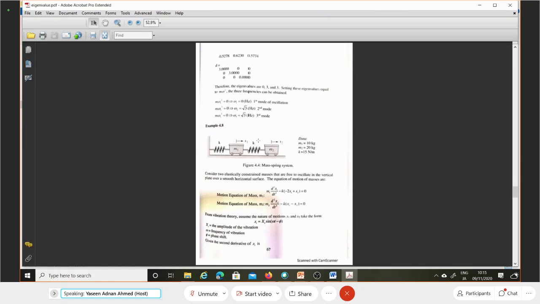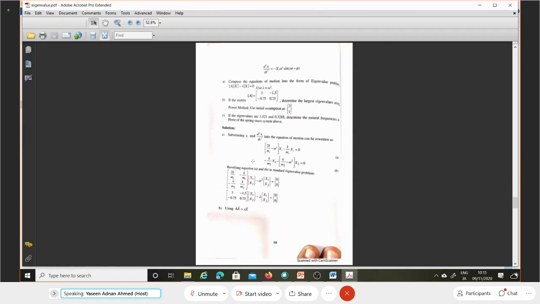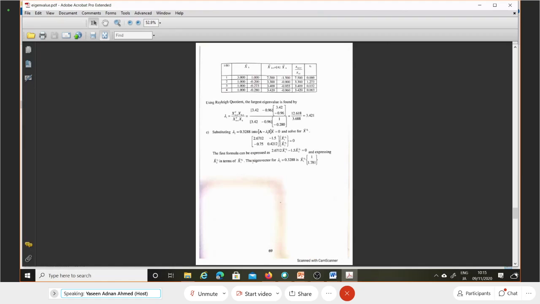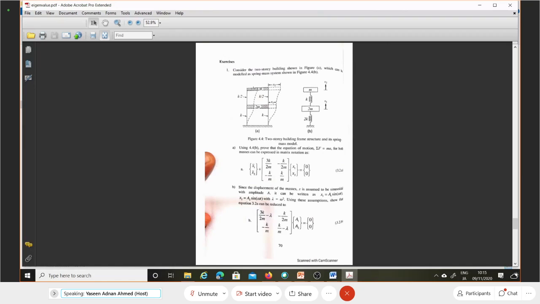So these are all spring-mass systems. Mainly you have to deal with this because we can simplify any type of structure using it. For example, this is a two-storey structure, so there are two masses, and we have some columns. The columns can be simplified as springs with stiffness equivalent to the column stiffness. The beam can be simplified as a mass. So the beams are supported by columns; in this case, the masses are supported by springs. It is the same.